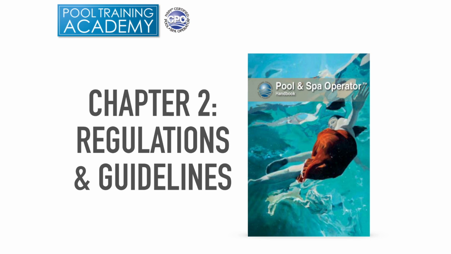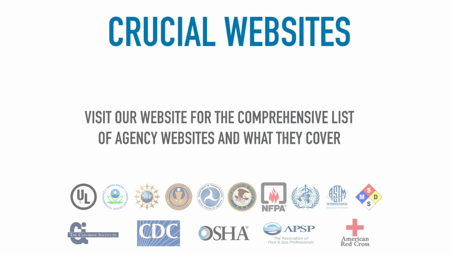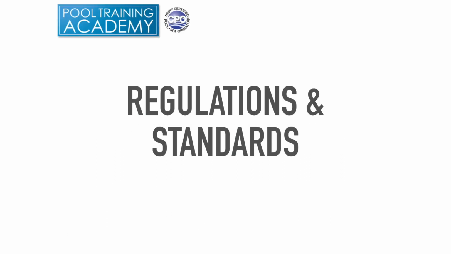Chapter 2, Regulations and Guidelines. Now, in this chapter, what we've done is we've actually compiled all the crucial websites on our own website. So make sure that you're jumping over to pooltrainingacademy.com, going to that codes and resources page, and checking out all of the different links that we've provided to you to the crucial agencies and websites that they accompany in order to get the most information possible.